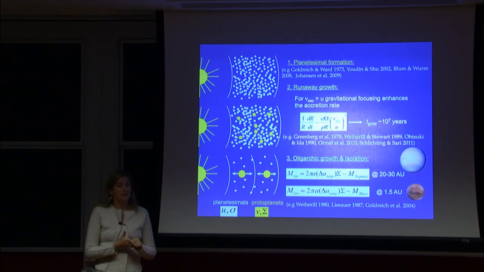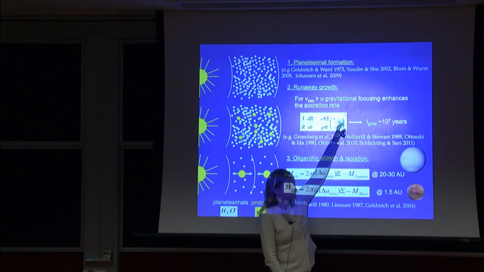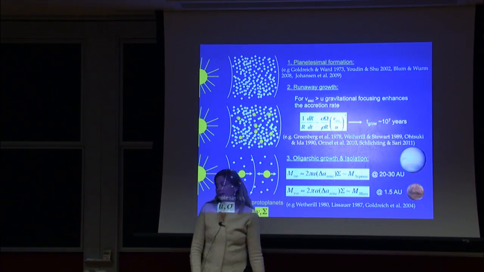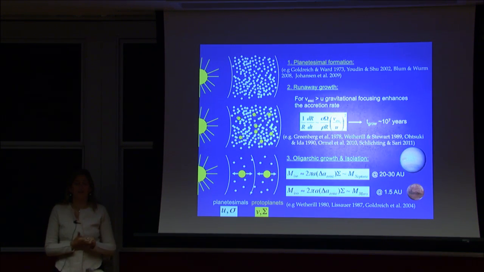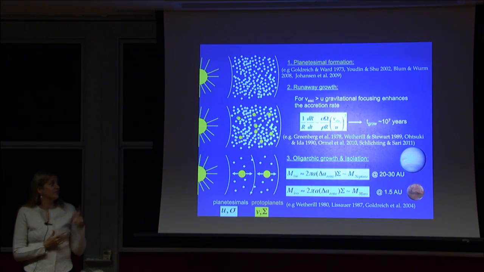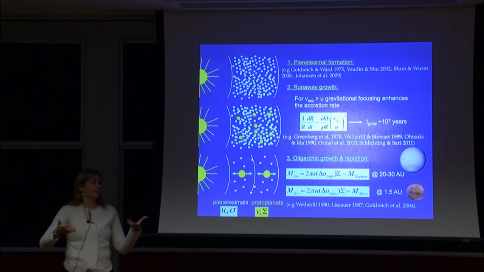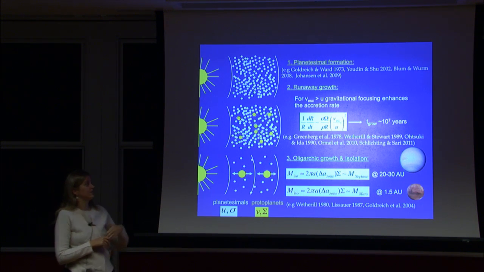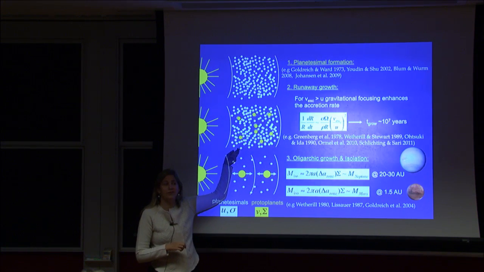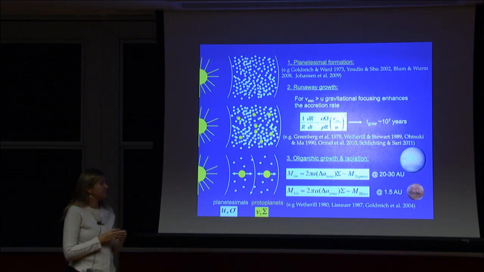Runaway growth is characterized by a growth rate proportional to size — the rate of doubling is proportional to radius, because the escape velocity scales with radius, so growth scales linearly with radius: the bigger you are, the faster you grow. This happens because gravitational focusing increases the effective cross-section above the physical cross-section — the gravity of the growing body can deflect incoming particles towards it, allowing it to grow much faster. It's interesting that our Kuiper Belt is very likely stuck in this state of runaway growth, so it's probably the place in our solar system where we can actually test these ideas.